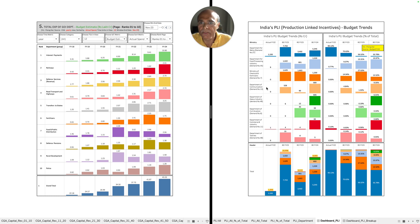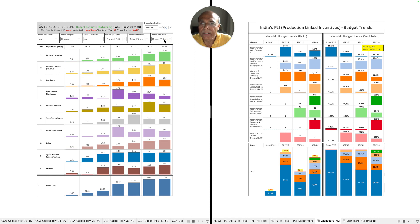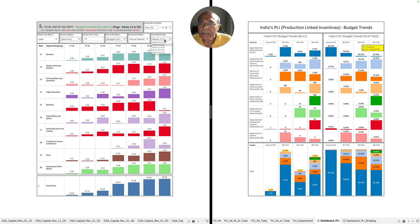On the left-hand side of your screen is another dashboard showing the capital and revenue expenditure of various ministries. The Ministry of Electronics and IT — MeitY — has the largest share as far as the PLI scheme is concerned: 55.78% of the overall budgetary estimate for FY24. So let's look at MeitY's progress, as that will give us an idea of where the PLI scheme is heading. I'll pull up MeitY's revenue expenditure from this data.